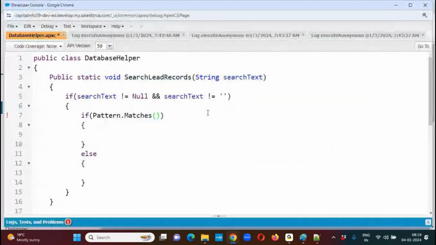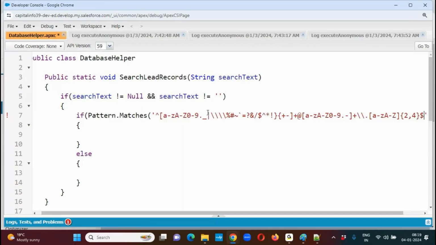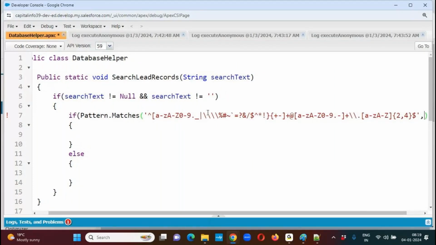I would like to specify the single quote, specify the expression over here, comma our input string. That means such a text.